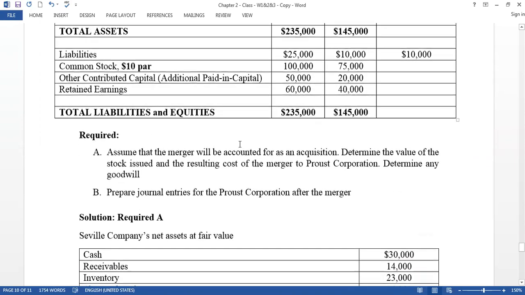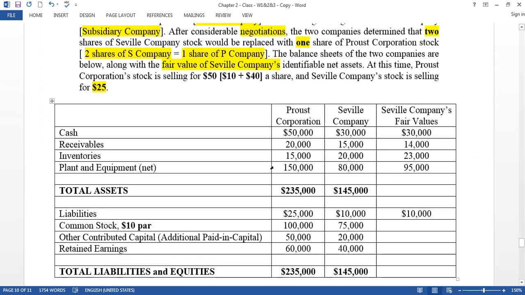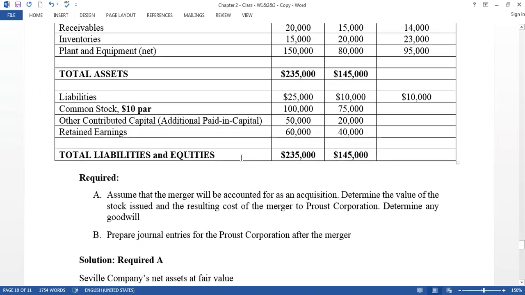And this is the question. I think you understand the question, because we have to record common stock and additional paid in capital separately. I told you that some textbooks use other contributed capital, and some use additional paid in capital. So if you read several textbooks, don't be confused. This is the same term, but used by different textbooks and different companies.